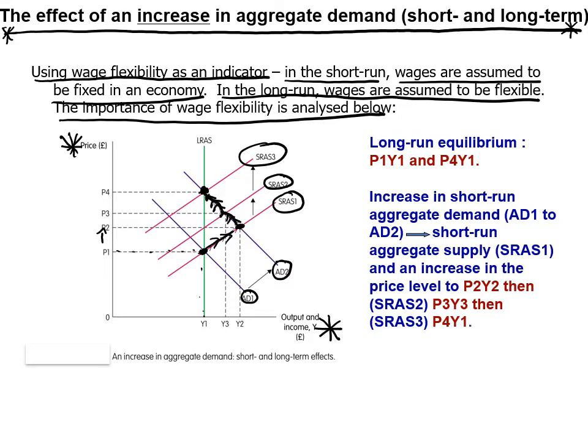So what has happened? Prices have risen from P1 to P4, but the level of output is exactly what it was before at Y1. We did increase to Y3, we did increase to Y2, okay? In the immediate short run, we increased to Y2, and then we got back to Y3, but then we're going back all the way to Y1. So what does that mean? It means the long run aggregate supply is fixed. In the short run, you could affect your aggregate supply, but in the long run, your aggregate supply is fixed. So changes in aggregate demand will change prices and not output.